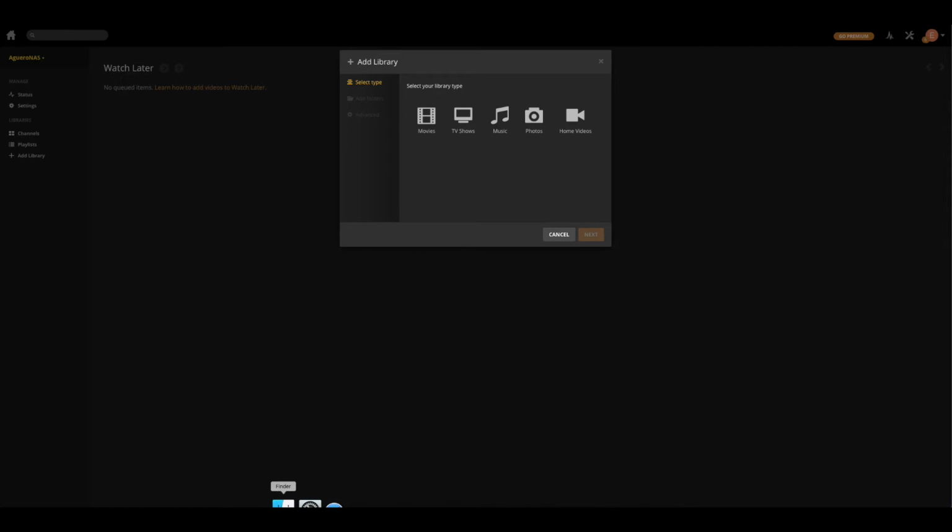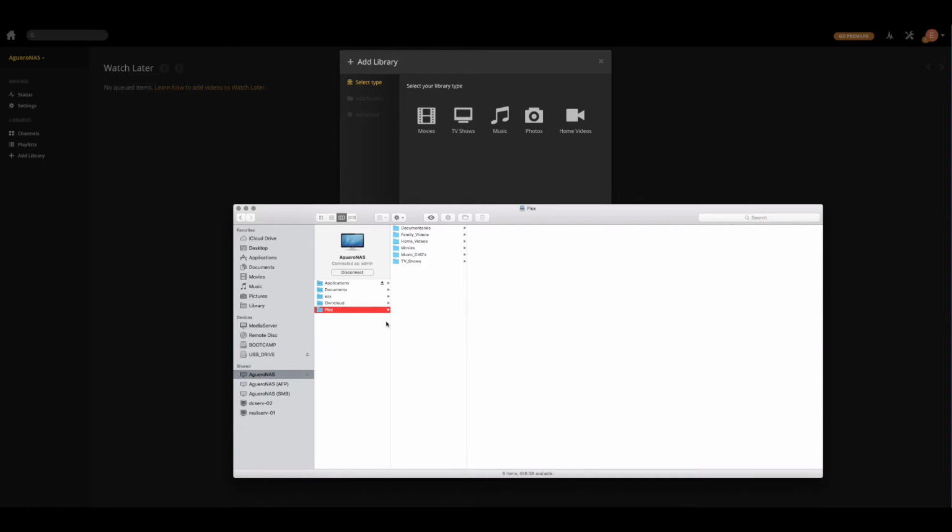All right. Now, if I look in my Finder, the first thing that you would need to do is set up a folder somewhere on your computer. It could be on a NAS, it could be on some external hard drive, a USB drive, or it could be on your desktop, for example, on your computer. And you can go ahead and create all the folders that you want to be added into Plex. So in my case, I've got TV shows, music, DVDs, movies, home videos, family videos, documentaries, etc. These are the categories where I'm going to have different sorts of video and media added. And then when we're in Plex, you can go ahead and create the libraries within Plex.